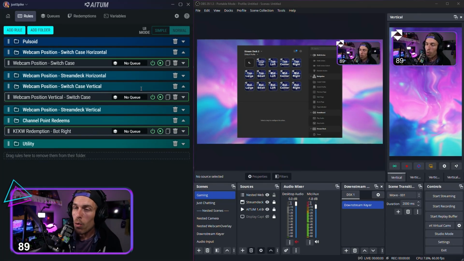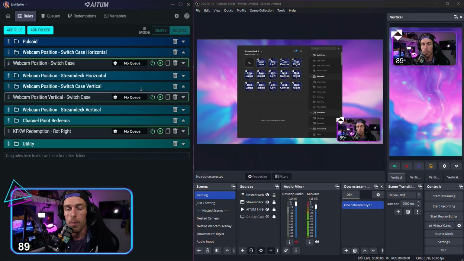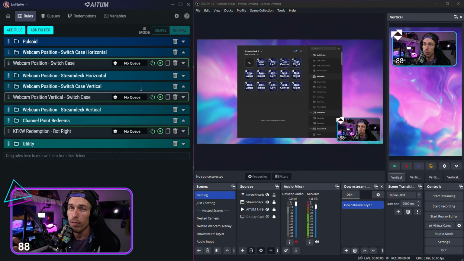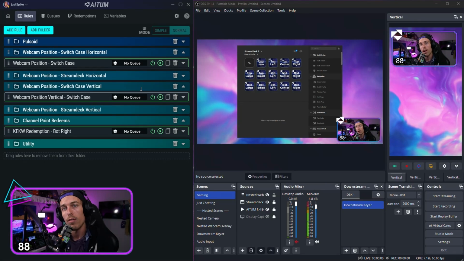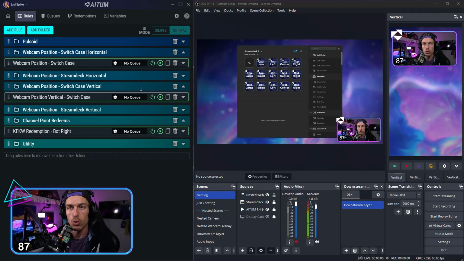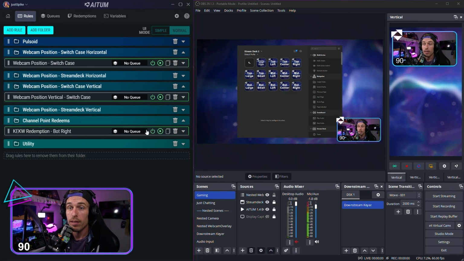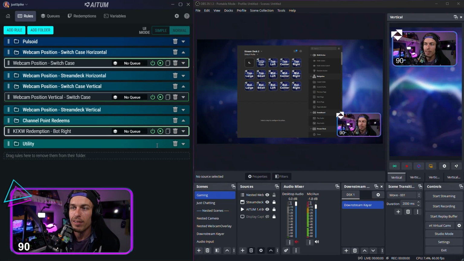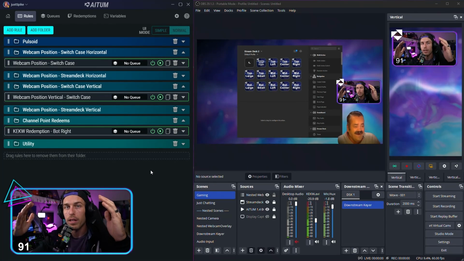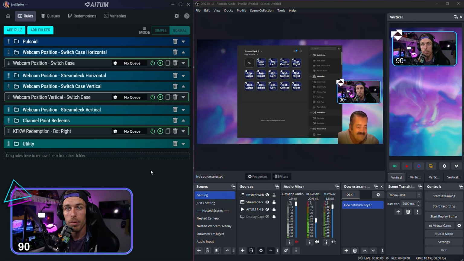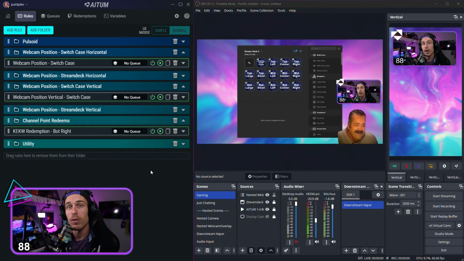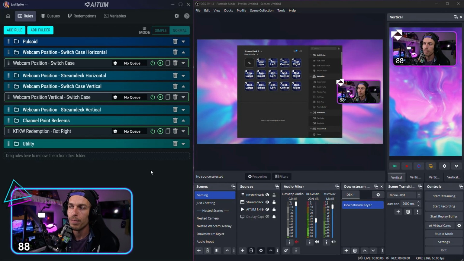Now, how can we automatically move the camera out of the way, say if a channel point redeem is going to be in the bottom right hand corner of the screen, and we don't want it to cover up our face on the webcam, or we don't want the webcam to cover up that visual redeem element? For the example here, I used a little KEKW redemption, and you can see when I hit play on this, my camera automatically moved up to the mid-right position, and once it's done playing out, we're going to automatically move down to the bottom right-hand position here.